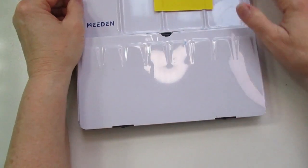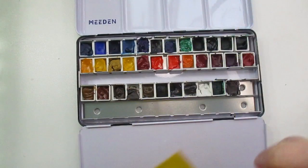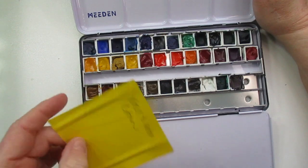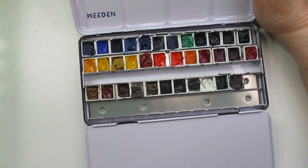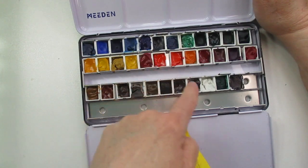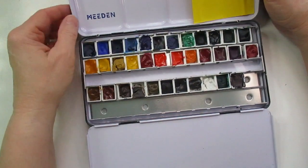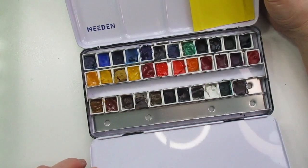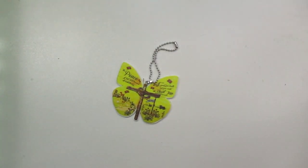This is a set I had done up of Winsor & Newton paints that I got at the Facebook Marketplace — they were in tubes. I put them in a Meaden tin because the tin was empty. I've painted with these and I'm really pleased with them, though some of them did crack, but they're only student grade so that's expected.